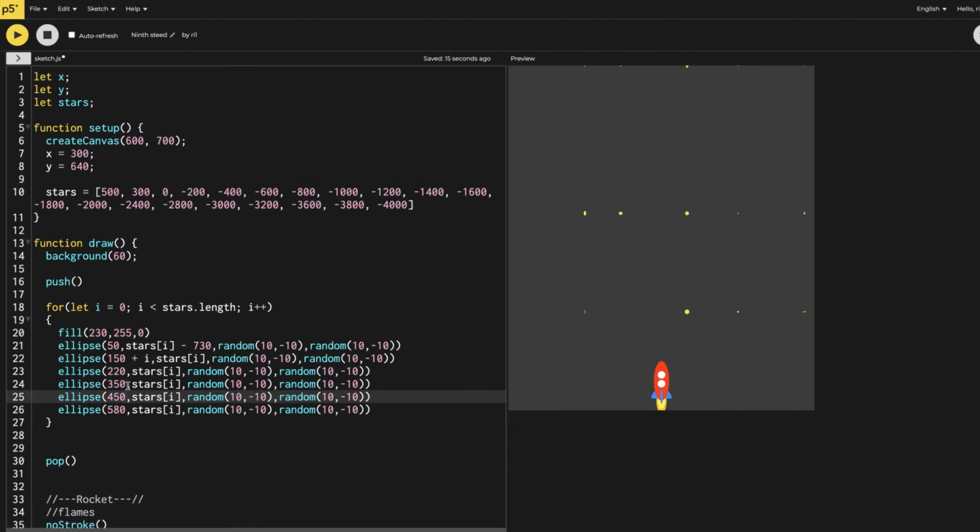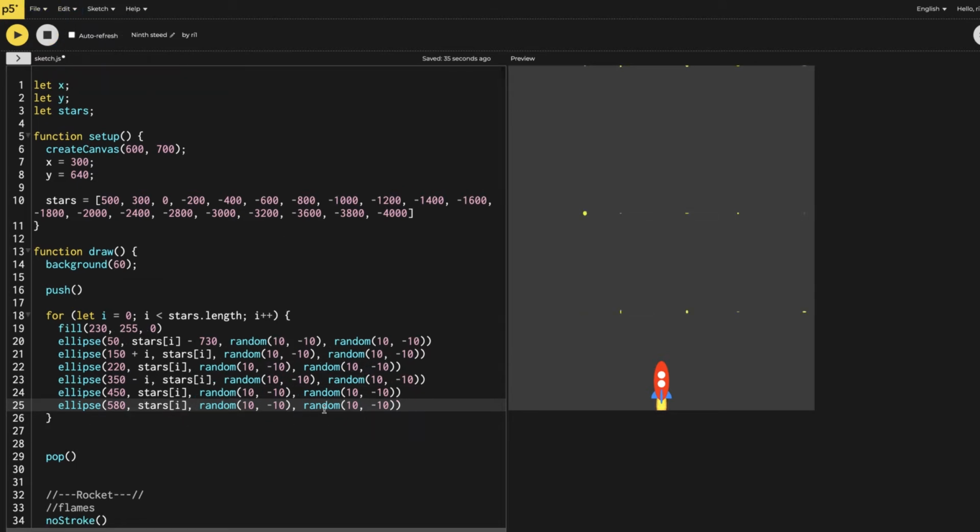And 350, let's say, is minus i, and this one, yeah, it's fine with this one. So let's tidy the code. Now you can see better. Okay, let's do that and see any change. Not much.